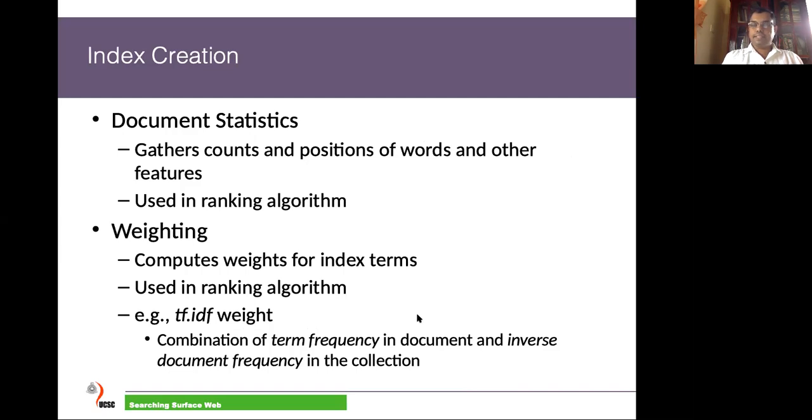After retrieving the traces from the crawlers, the search engines maintain statistics about those documents: keyword counts, word counts, number of links going to outside pages, and so on. And then they will use some weighting algorithms to weigh the efficiency of those links. So at the beginning, the weighting method is the combination of the frequency of the phrase you search and the inverse document frequency in the collection.